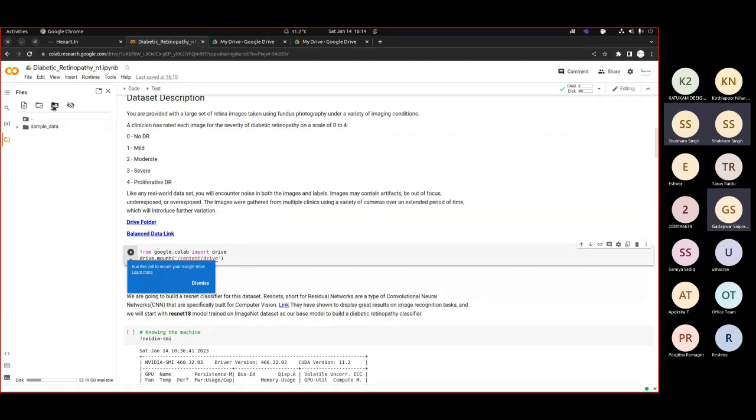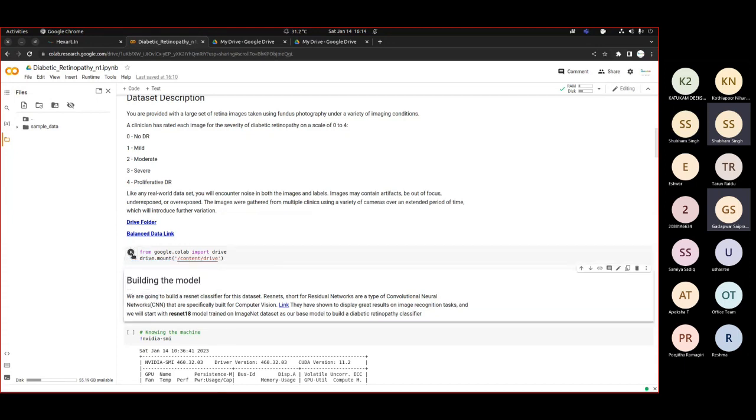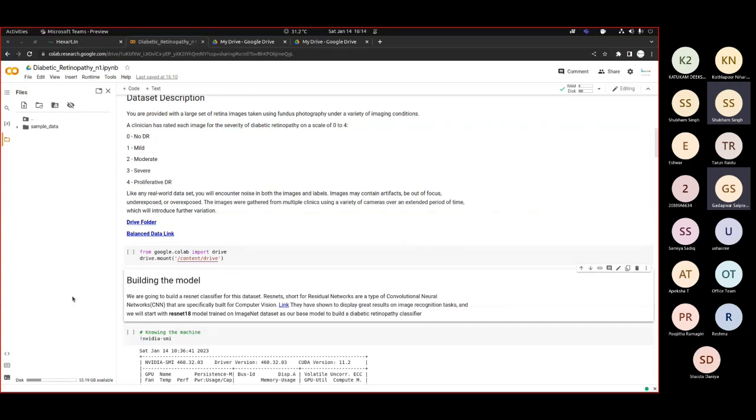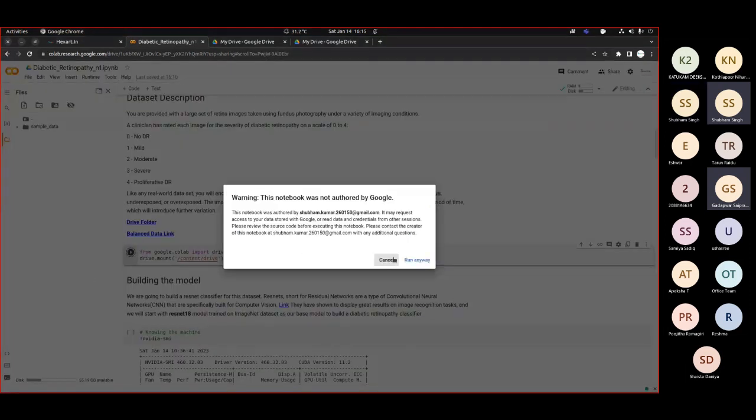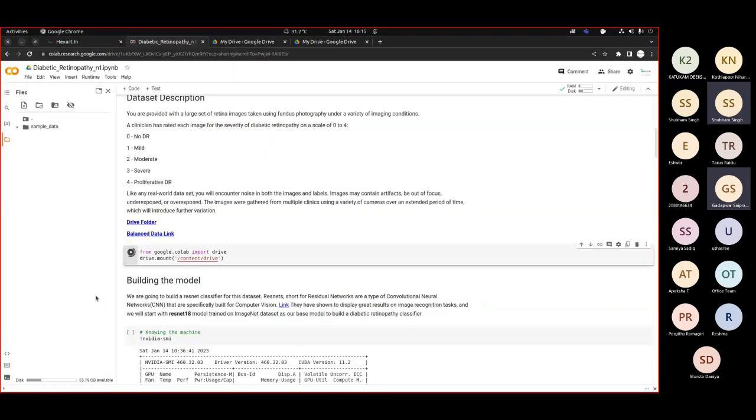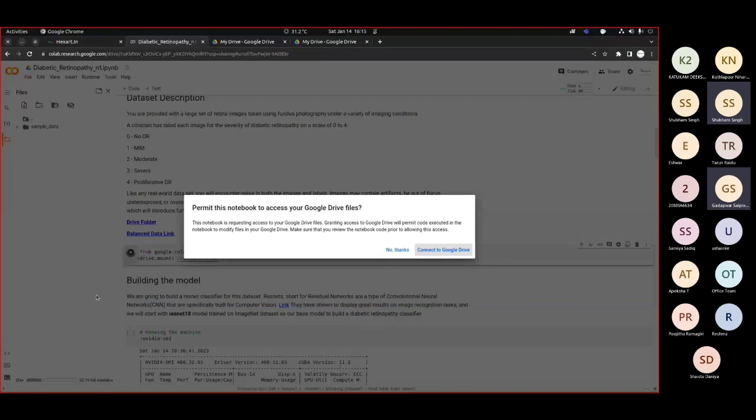Just run that cell by pressing Shift Enter. Run that cell again. Run anyway. Connect to Google Drive.